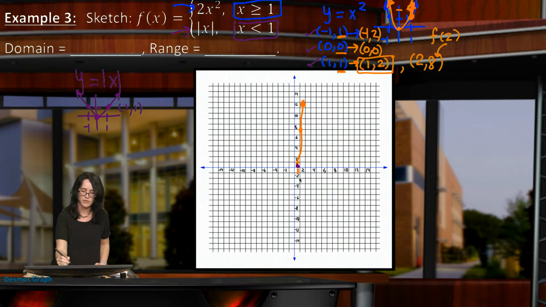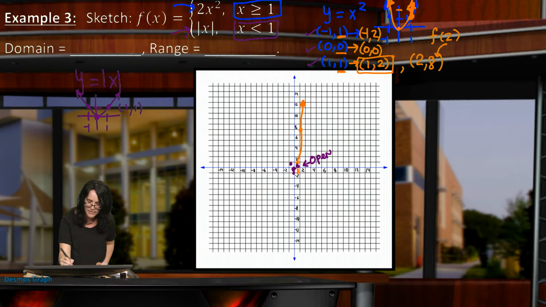Right there. So I'll just write it. That's open. Okay, so that's a nice open circle. And then from there, we would go to our next point to the left, which would have been at 0, 0. So let's find that. 0, 0 would have been right here. And then from there, we would have gone to our next left point, negative 1, 1. So negative 1, 1 up here.